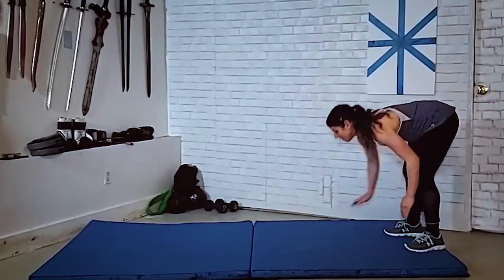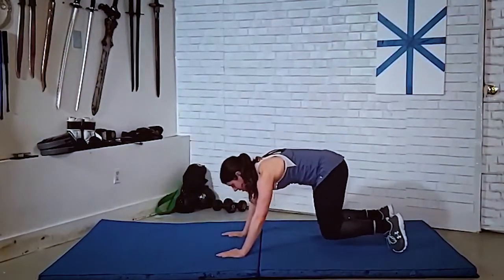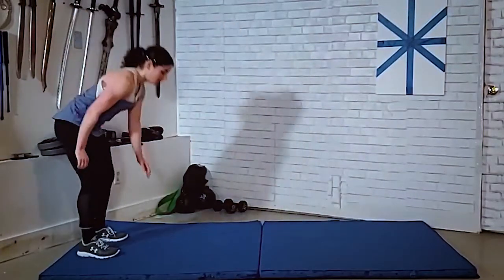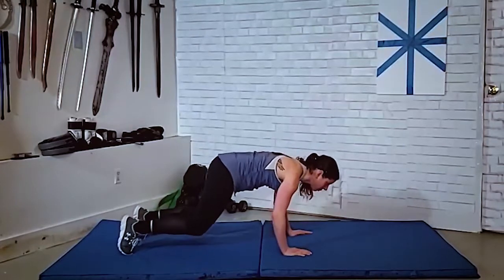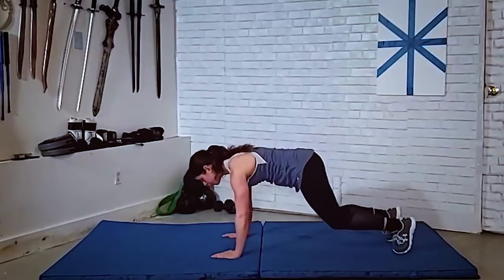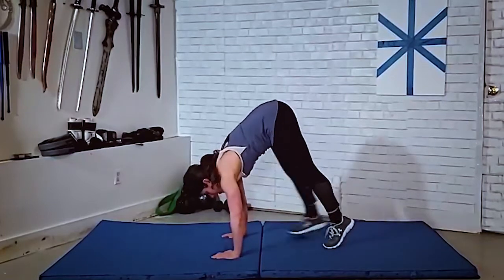That's number 1. And go ahead, let your knees hover. And if you want, you can also move around a little bit in this position, just to make sure that everything is active and it's more dynamic. And bring it back up. Go back to plank and bring your feet up. Go backwards and forwards like we do usually at the end of our workout. And bring it back up.